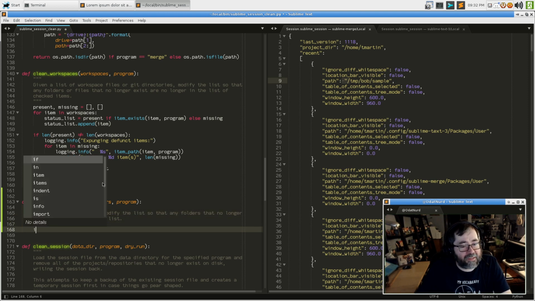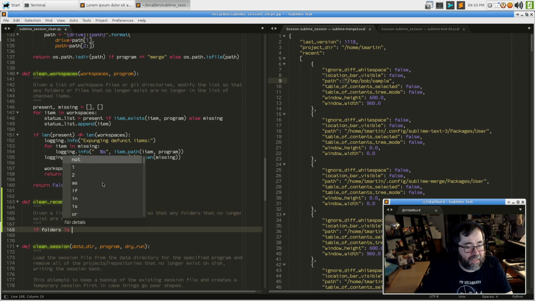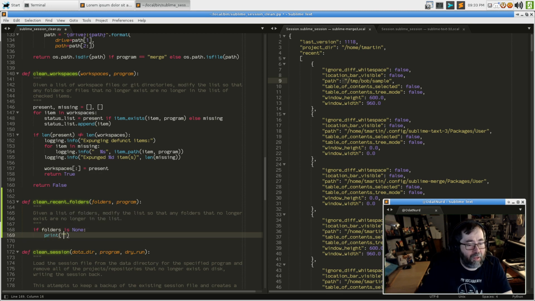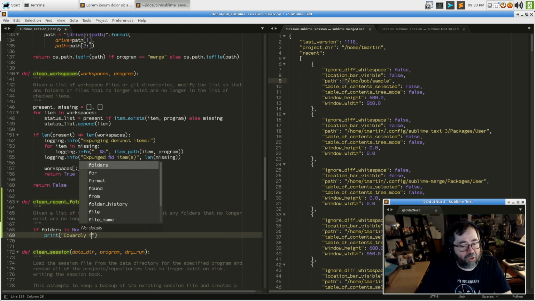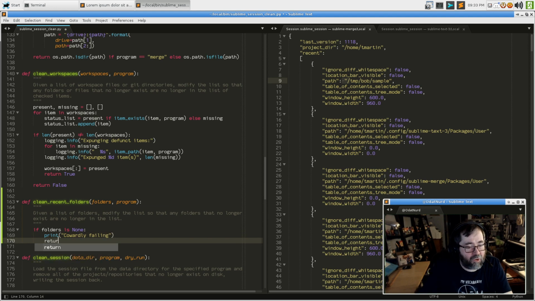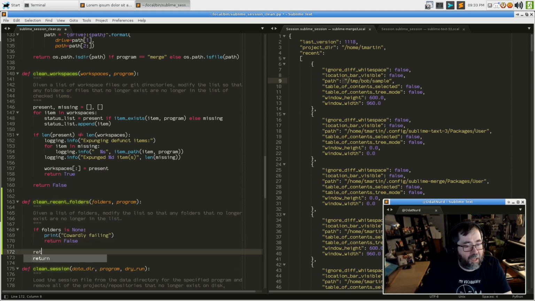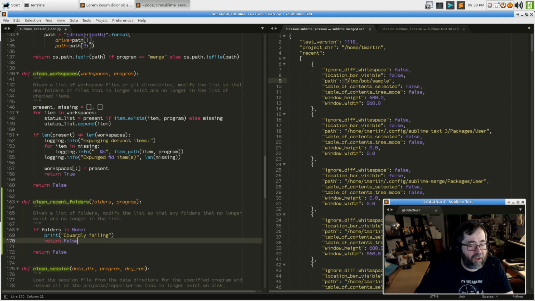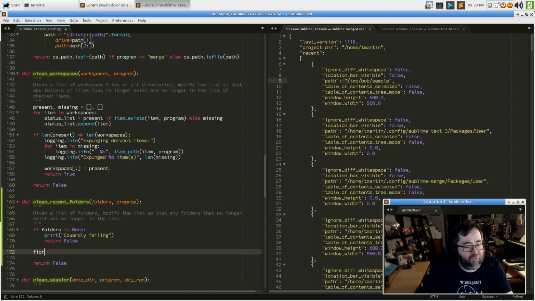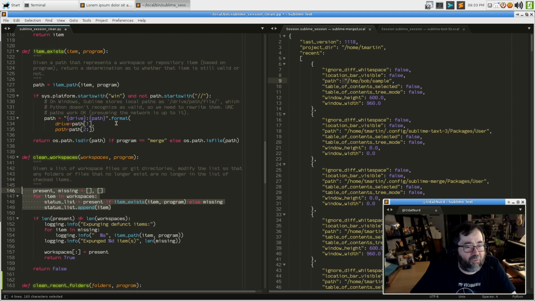And then here we can say if folders is none, cowardly failing, and then return false. And we would return false down there as well. And then we can say for item in folders. And we would sort of copy this same thing, but we need to do a little bit of work here.